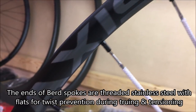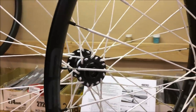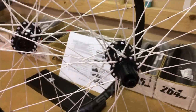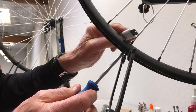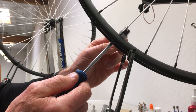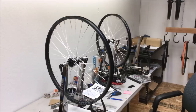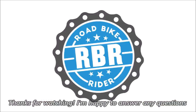Bird recommends that you let the wheel sit for a while after you've built it, then come back and check it again. You can use a standard spoke tensiometer just like you do with steel spokes and get similar readings — you're looking for similar tension to a steel spoke. It's pretty interesting because these start off feeling like string, and they get as tight as steel; when you squeeze them, they hurt your hands just like super tight steel spokes do. Probably the most impressive thing is how light the wheels come out. Since you save 100 to 200 grams with the Bird spokes, you could have a set of aluminum-rimmed wheels lighter than carbon wheels, or build up carbon rims with Bird spokes for an ultralight set of wheels.